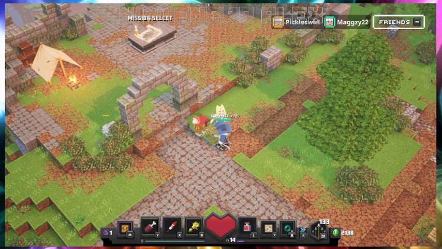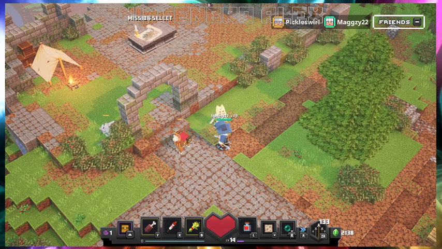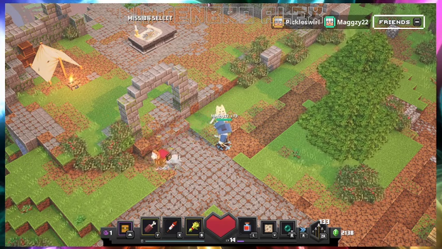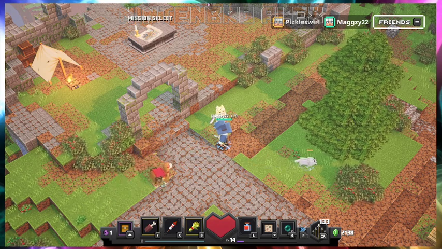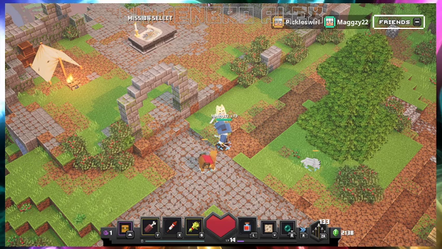What are these? Corrupted beacons. I have never seen those items. Mm. You get all the cool shit. I have no idea what the heck. I just pick things up when it tells me to pick it up.